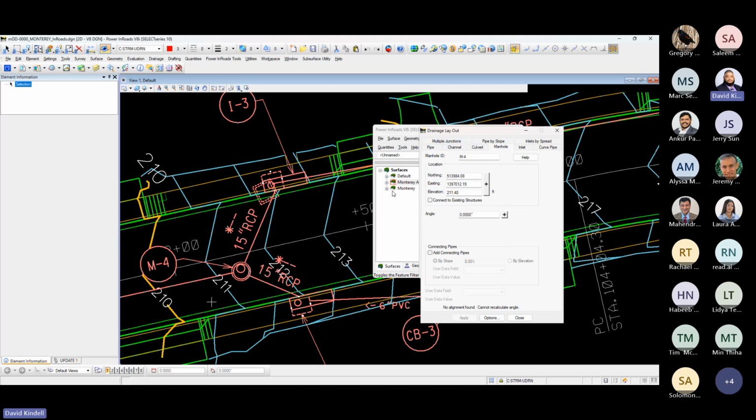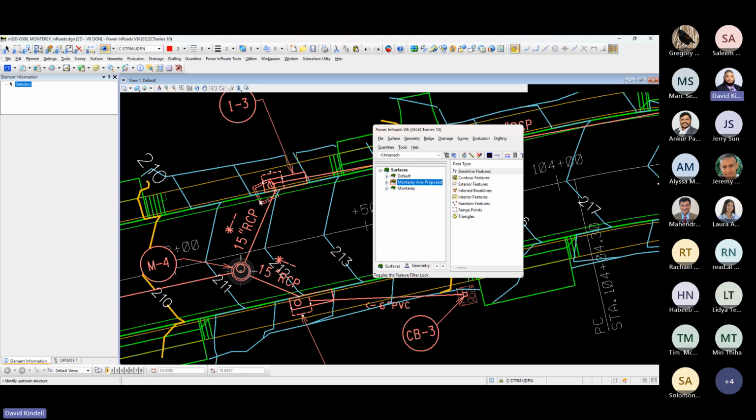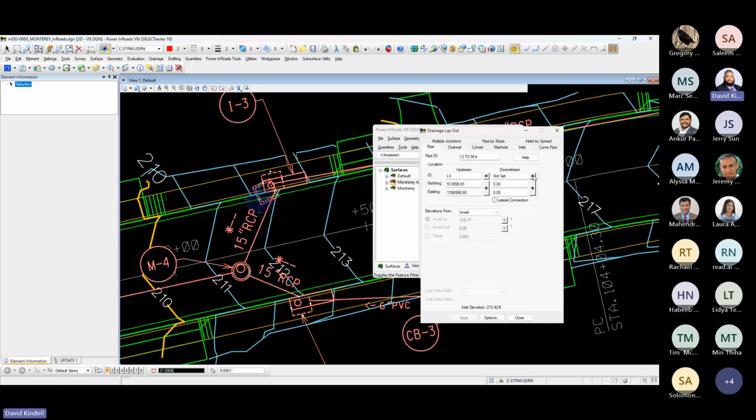And then now that you have your structures in here, you can set your pipes here too. You want to set your pipe. So usually I name it I-3 to manhole 4. And then you choose your upstream. You click on the upstream structure and the downstream structure.